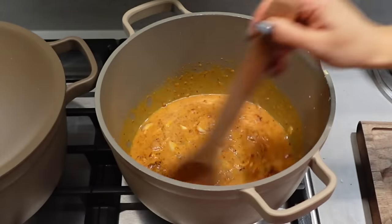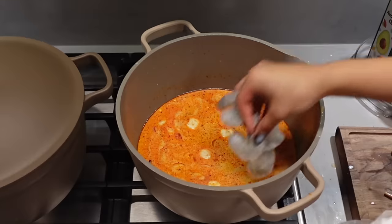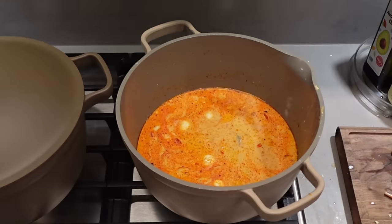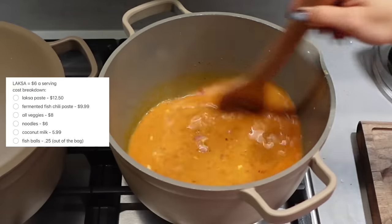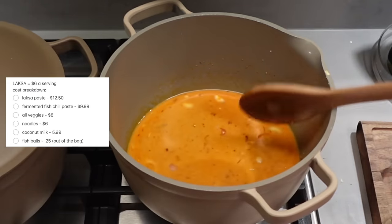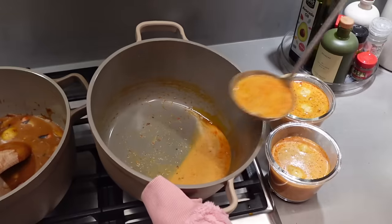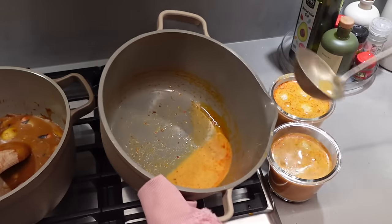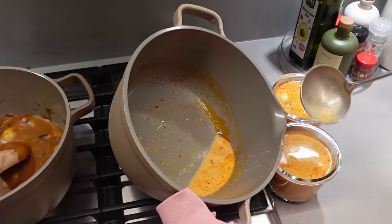The nice thing about broths is that you can just mix and taste as you go. So if you want it sweeter, you add more coconut milk. If you want it more flavorful, you add more seafood. And if you want it more savory, you add the paste. But this is how I meal prep it. I basically pour it into containers so the next day I can just cook some noodles and toppings and have it ready to go.